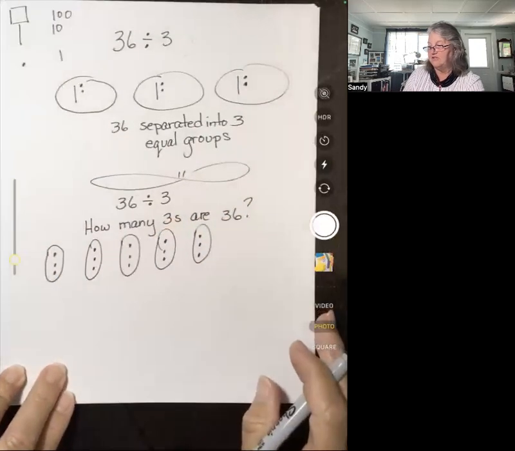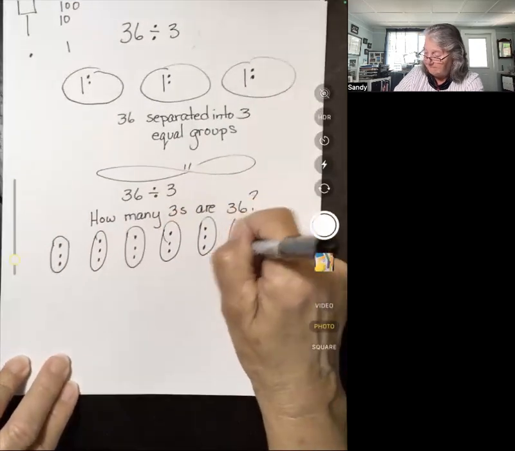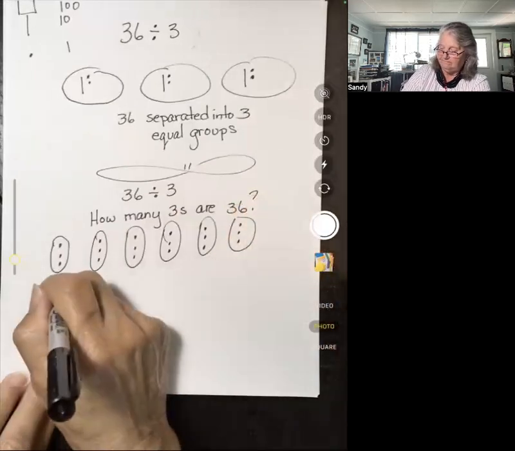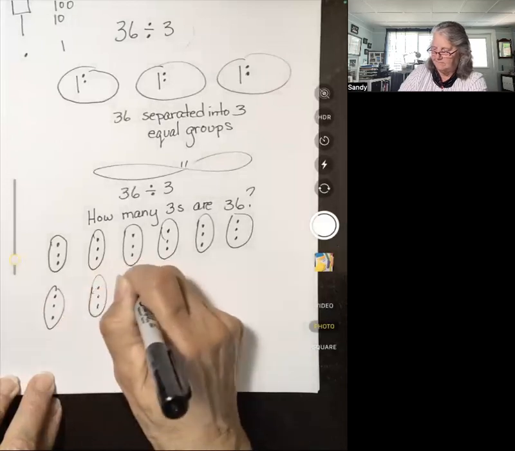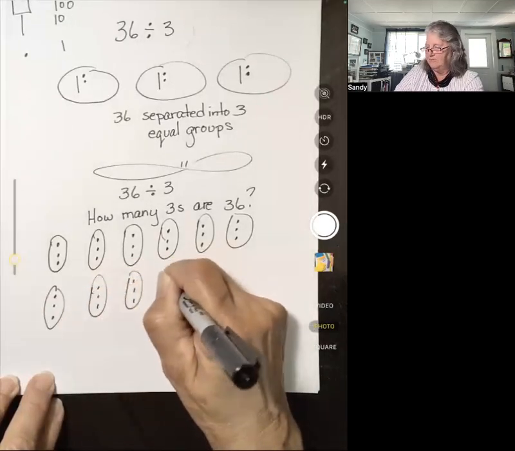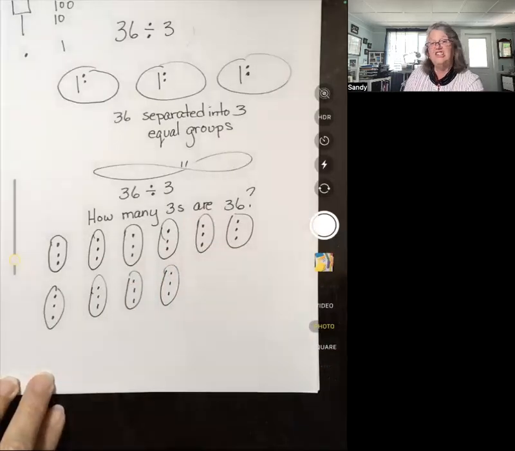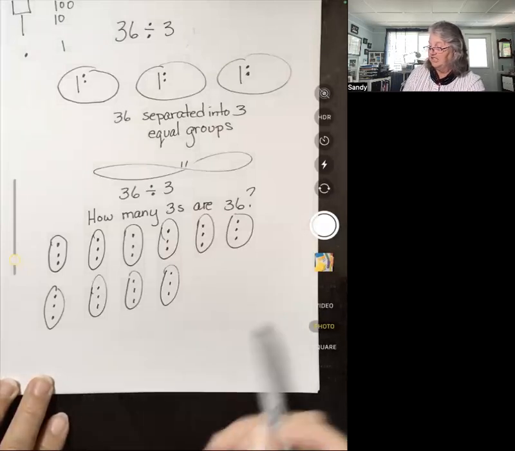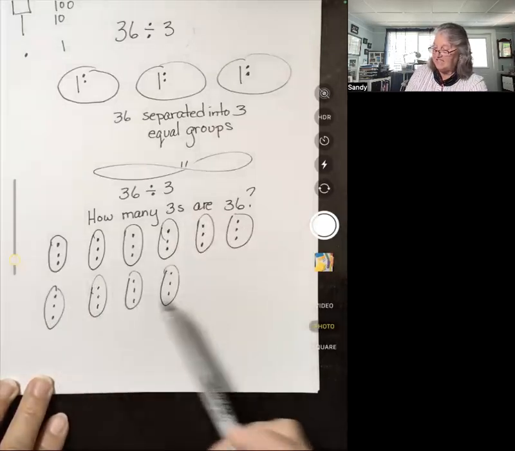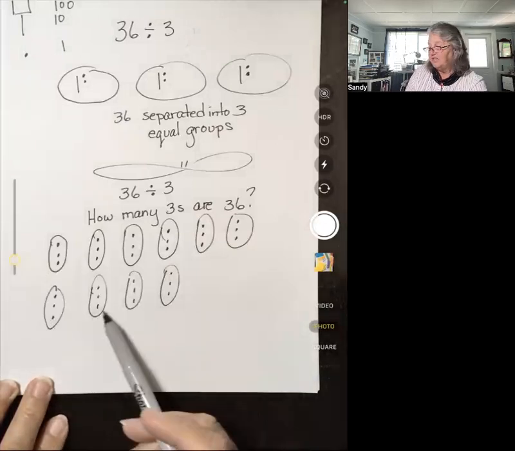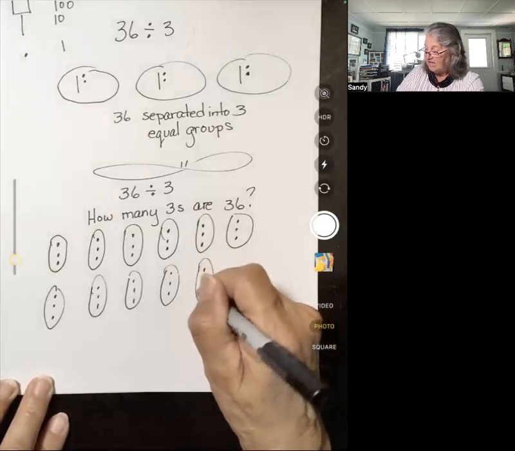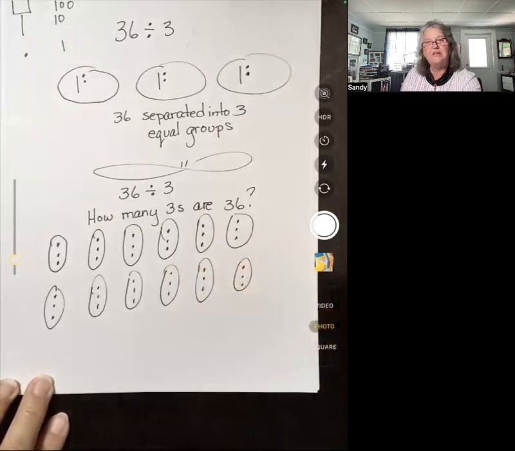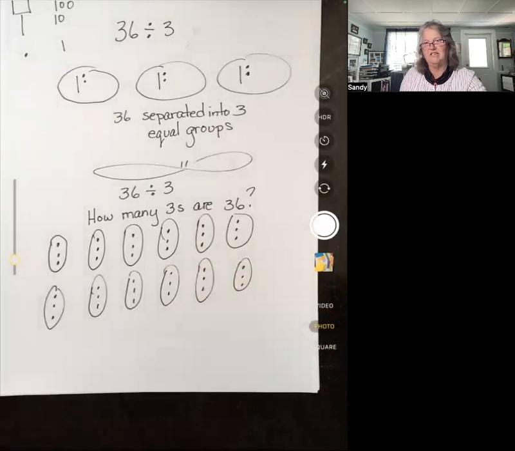Right? So far I've used 15 of them. So they're pulling off groups of 3 until they've used up all 36. And again, think of this as cans of tennis balls. So I've got 6 of them, 18, right? 21, 24, 27, 30, 33, 36. Now notice what I just did. I was skip counting by 3s.